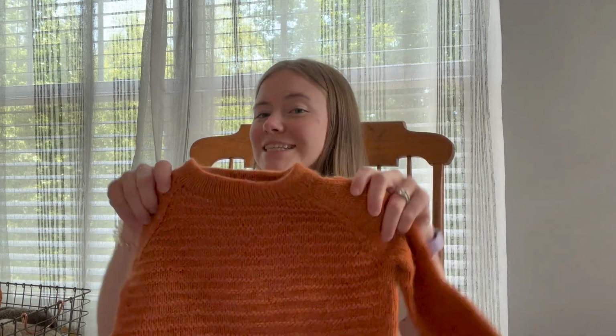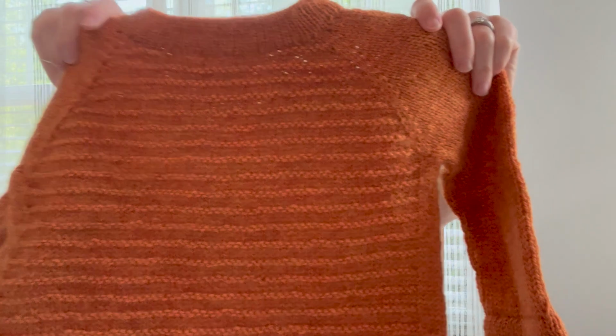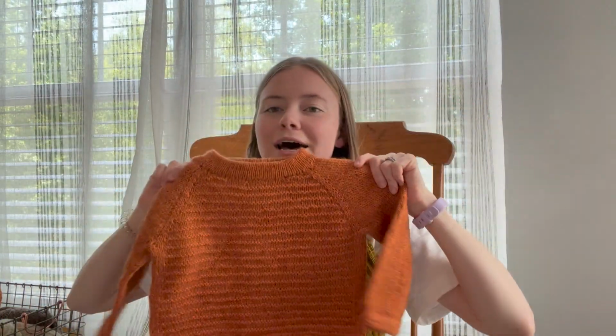This first one I shared before as a work in progress, but now it's finished. This is a sweater for my son, Ollie, and it's a design of my own, and I just put out the test call yesterday or a few days ago, depending on when you're watching, and I believe it might be full. It filled up surprisingly quickly. Usually it takes like a week for me to get all the sizes, but I believe I have everybody that I'll need. So it uses Purl Soho Good Wool, which is one of my favorites.